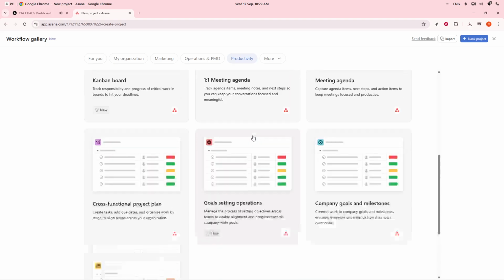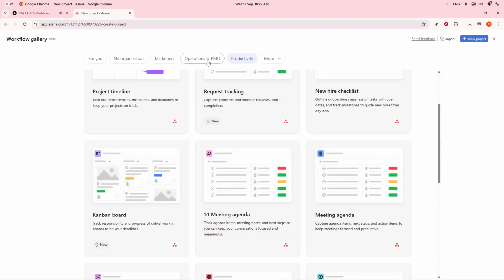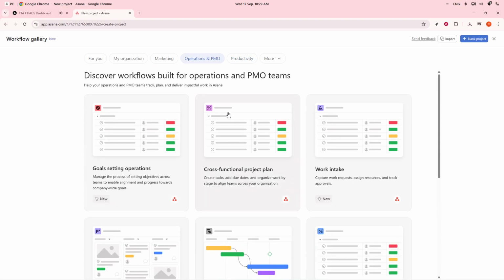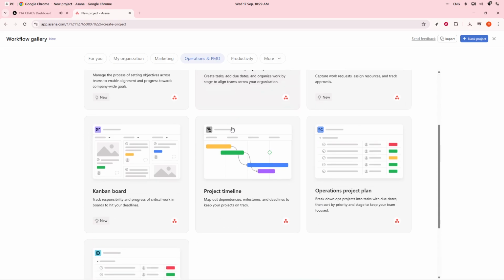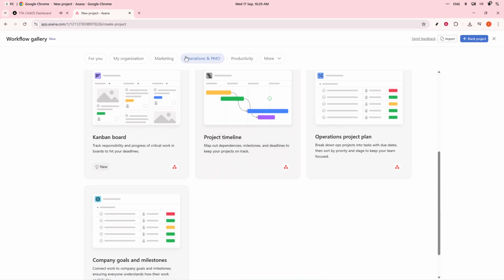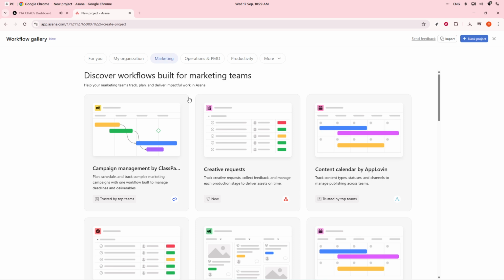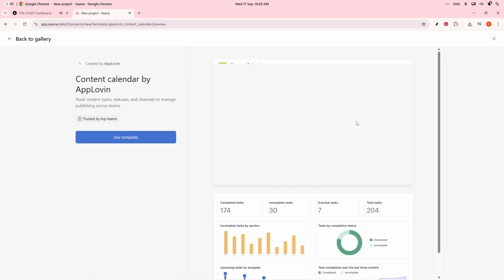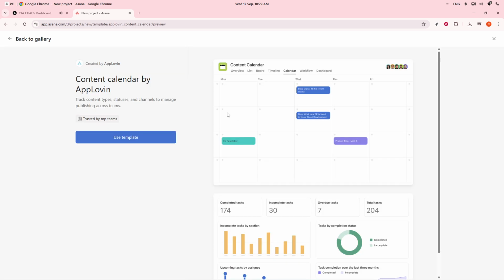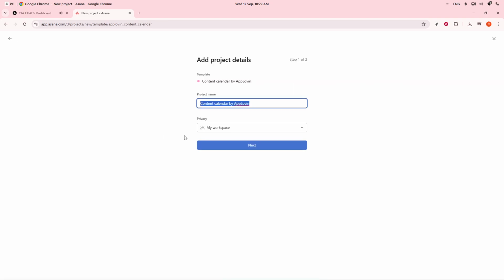Now let's add content tasks where each task represents one social media post. Title your task appropriately, for instance, Instagram Reel, How to Use Asana for Teams. In the description area of each task, provide all necessary details, including caption copy, relevant hashtags, image or video links, and any notes for designers or editors. This level of detail ensures everyone involved has exactly what they need to execute the post without endless back and forth.